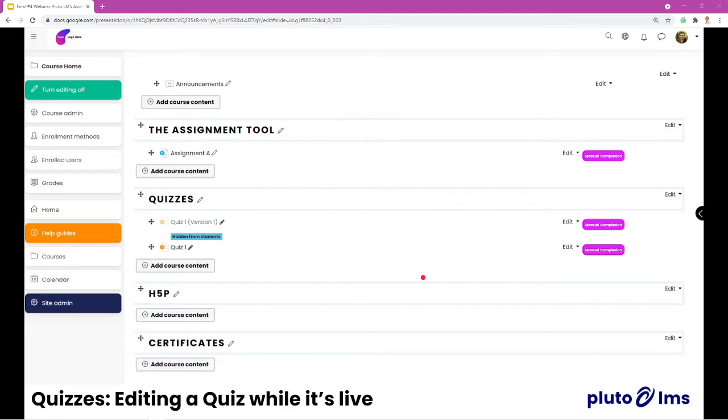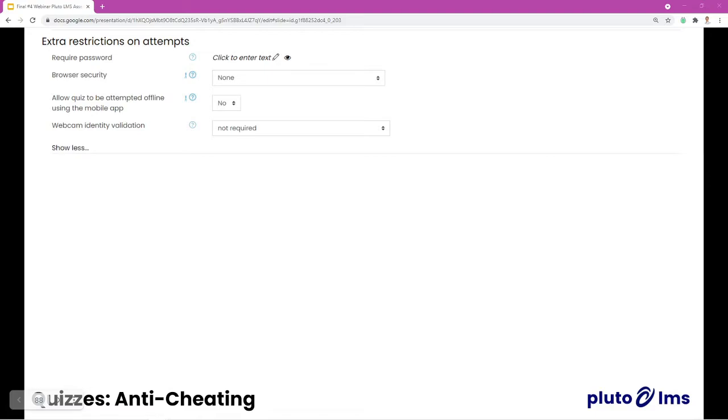This way, all the grades of my original quiz have been retained, and any new students attempting quiz 1 will have the updated version with whichever questions you have added and removed. Of course, you will just need to change some of your activity completion settings to reflect this new quiz and not the old quiz.